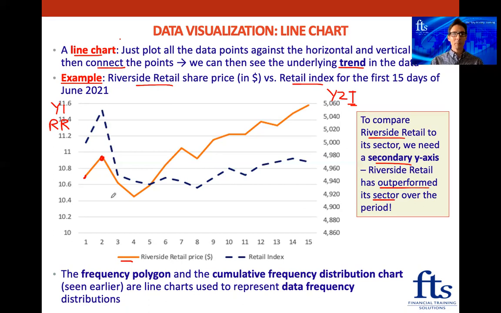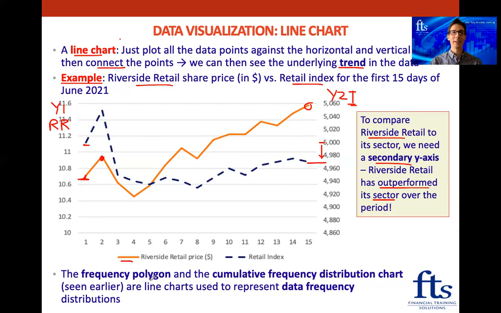Overall, the Riverside Retail share price started there and ended up there, whereas the index started over here at 5,000 points. Indexes are measured in points. So the index started at 5,000 points, and ended on the 15th at about 4,970. So the index had a bit of a fall over the period, whereas the share price went up. So Riverside Retail is doing well.